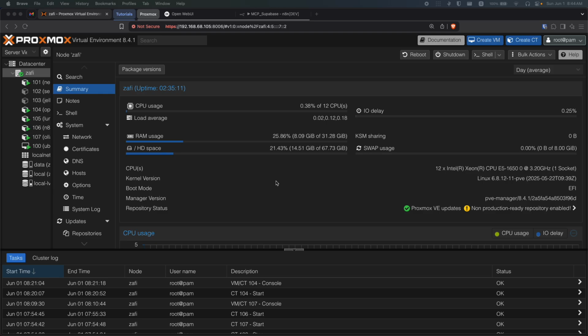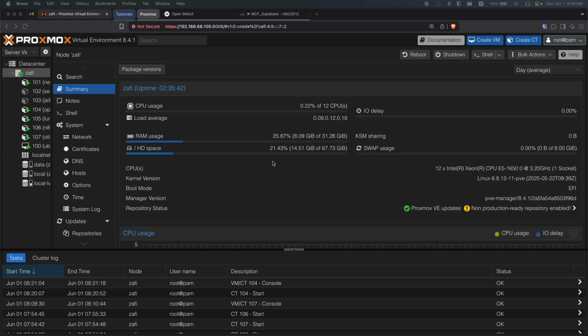Okay, so I picked up this old server from Facebook Marketplace for around $80. So it's probably over 10 years old. And I wanted to play around with some home lab services, install a private large language model on it, and use it for some tool automation. So I'm going to share a little bit about what I did. I'll put links in the description for the tools that I was using.